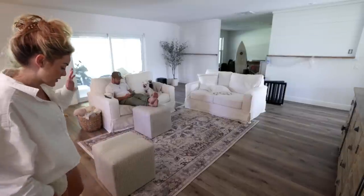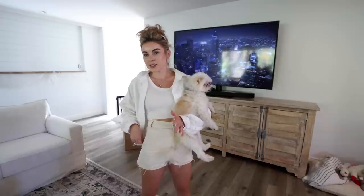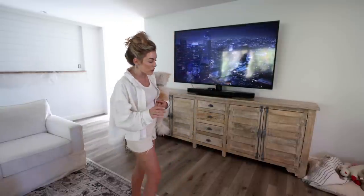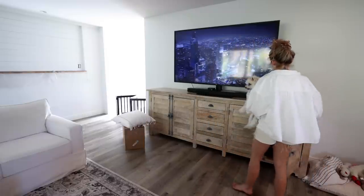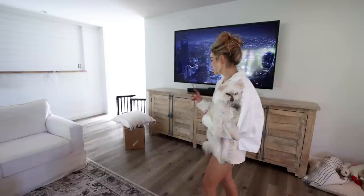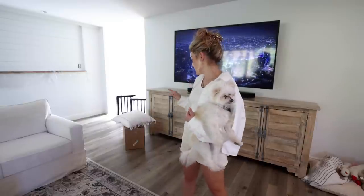I actually really like this rug in here — it's from Ruggable, the Hazel print. It might need a bigger size, but it looks nice. I'm just putzing around the house while Sawyer watches TV. We're not staying tonight since our bed isn't set up — we'll go back to his mom's. But since we're here I'm going to power through a few boxes. I already put in the extra electronics like his Xbox and an old DVD player. I'll do electronics on one side, board games in the middle, and there's so much more room now.